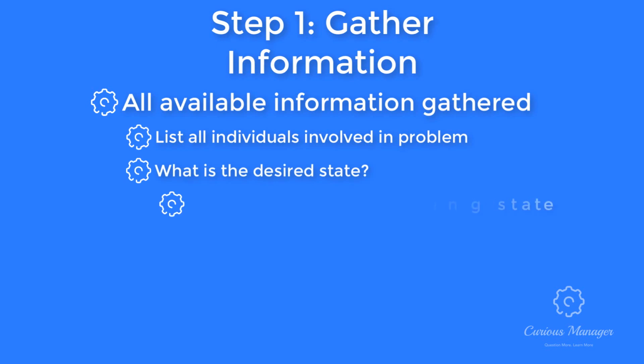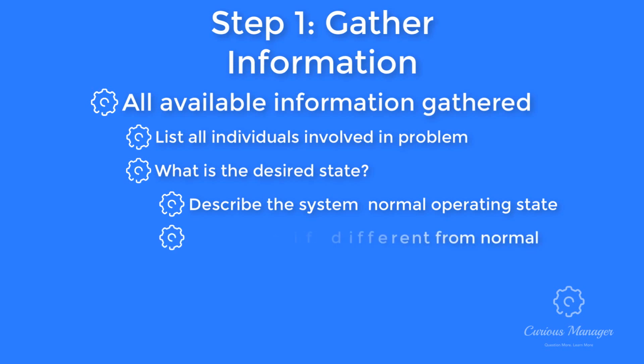The statement typically includes verbiage describing the normal operating state of the system, or, if the normal operating state is not the desired state, what the expected outcome of the problem solving is. The problem solver may tend to return to this statement frequently so as to ensure that they are on scope with the goal of the problem solving.